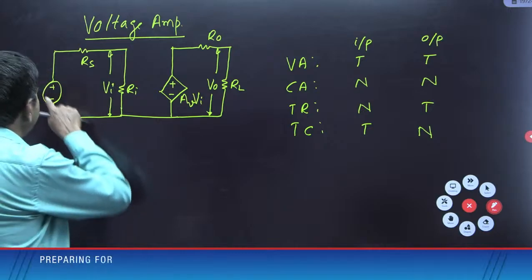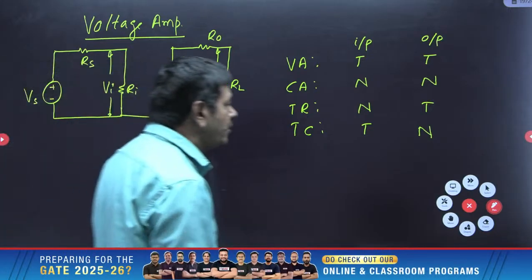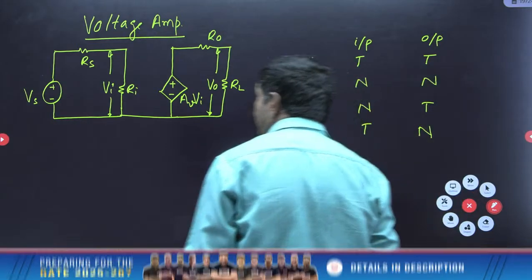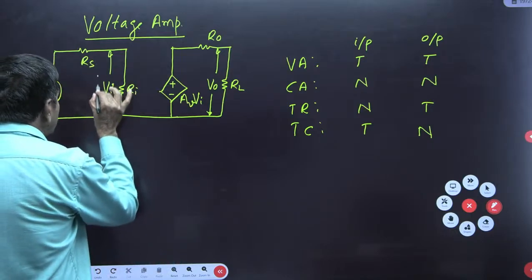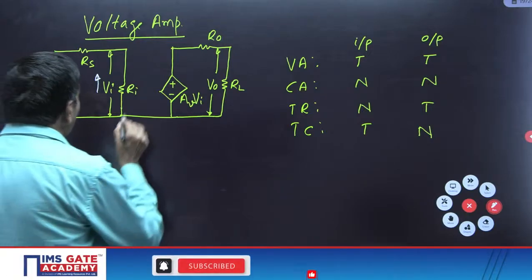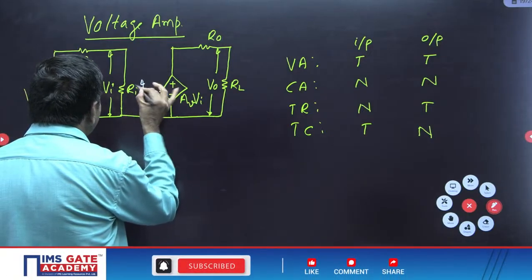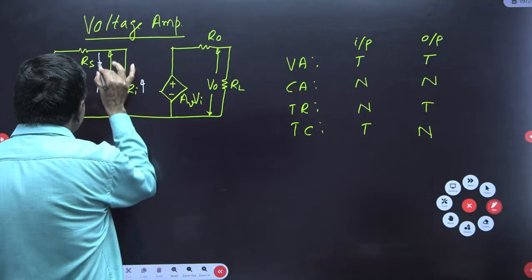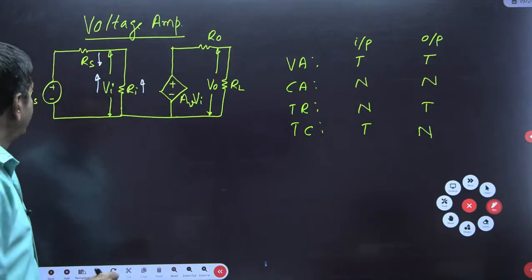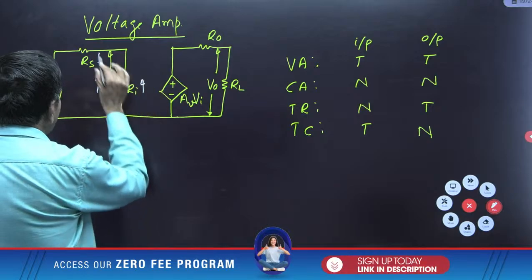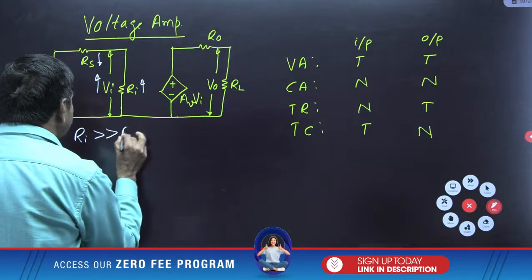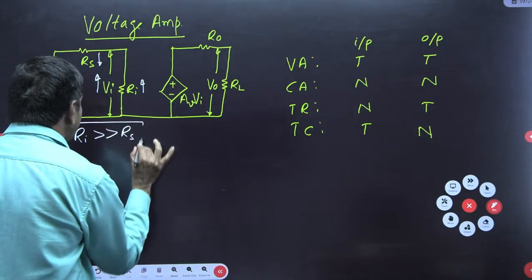But here it is a Thevenin's equivalent circuit, which means you give importance to the voltage only. The voltage is required more, so Ri must be maintained more and Rs must be maintained less. If you plot a diagram, you can do the GATE question easily. So the voltage required more means Ri must be more and Rs must be less. Now you can write directly Ri is far more greater than Rs.